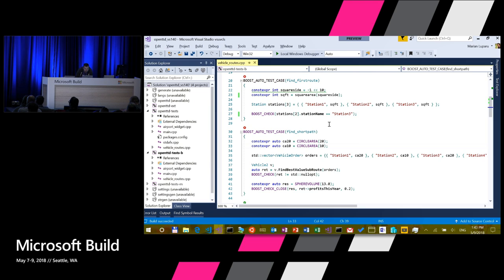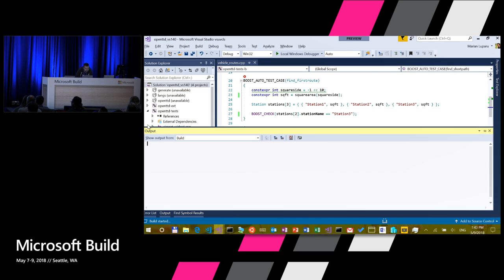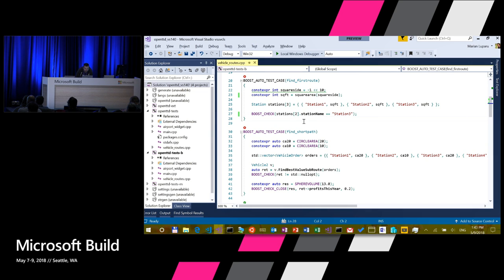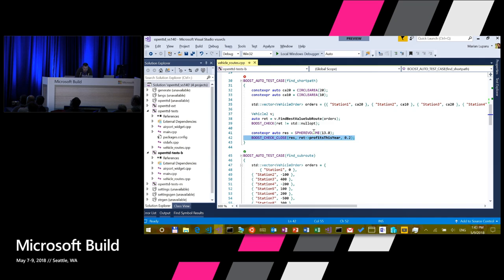All right, so let's move on to the next test. Let's see if this test actually passes now. So I can click Run over here. And I can move to the next test. Now, the next test uses a lot more macros. So that's not nice. And it fails. Let's see where it fails. I go to the stack trace and click it. I can see that this statement failed. And it's either the result of this macro called sphere volume or the result of that function call.